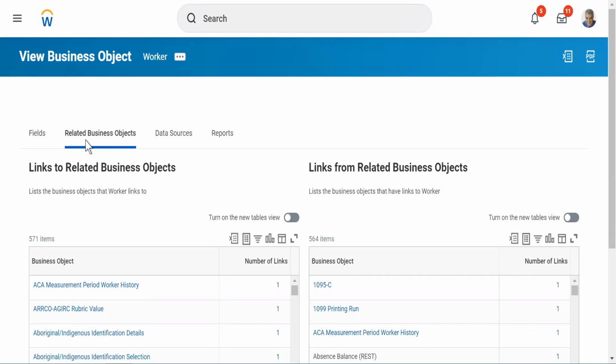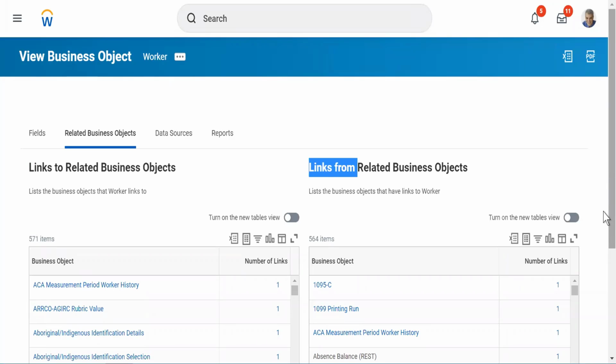Now this employee ID is actually situated in the employee table, but it is being used by the salary table, which means there is a relationship between both the tables, right? In common database terminology, we call this a related table. But in Workday terminology, we call them a related business object. So what is a business object? A table. Related business object. Now you see there are 2 columns, links to and links from.